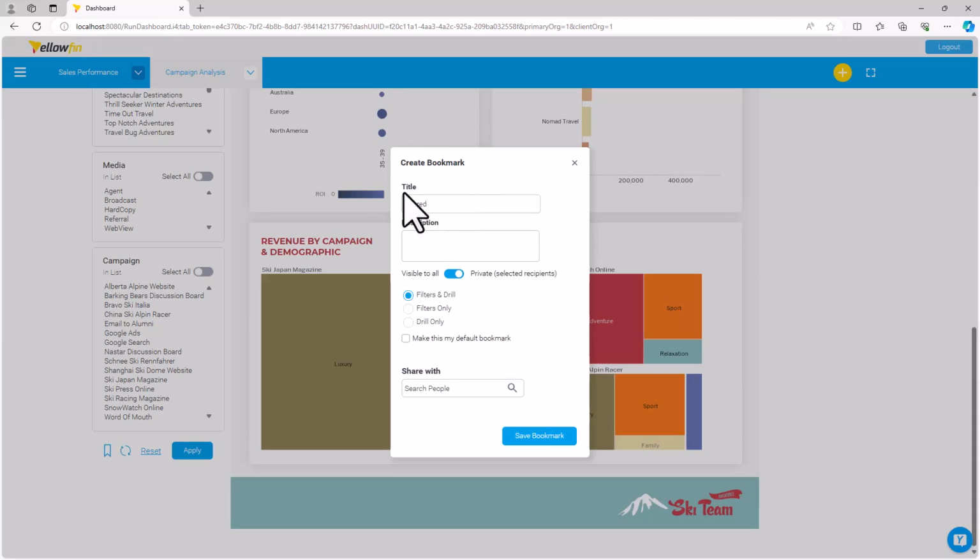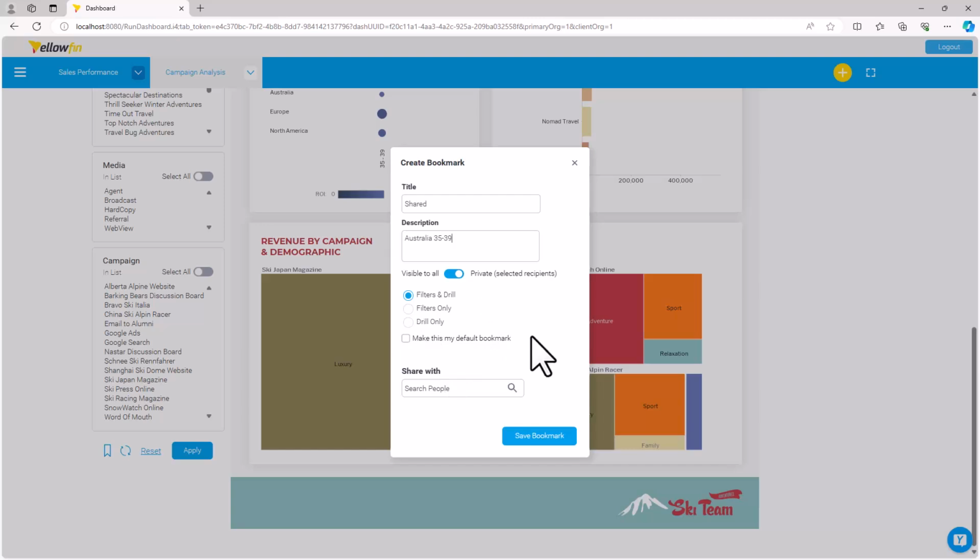So title is shared in this instance, or it could be Australian age 35 to 39 shared bookmarks, whatever you prefer on the screen. And you can also provide a description. Let's add that as a description here: Australia 35 to 39 age group. You can either save all the filter selections and the drill down, or only the filter values or the drill down. So you have a choice here to make. I'm going to save all the filter selections and also the drill down that we had on the layout.